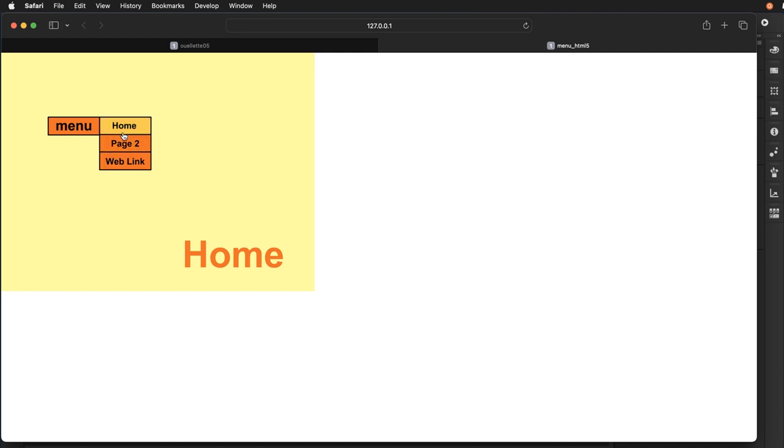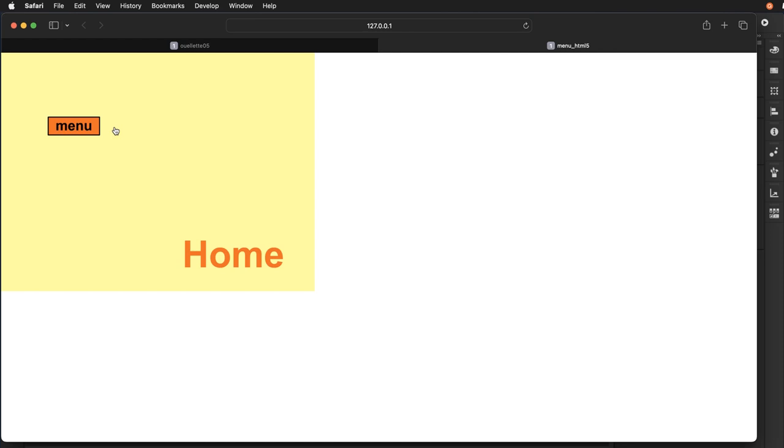So right now we are currently on what's called the home page. But if I click here, it takes us to page 2. So I've indicated that just by using these large page labels at the bottom here. And the third one is a web link. And you might have noticed there when I came off the menu that it does retract. In other words, the submenu disappears. So mouse over here, and if we mouse away from that menu on any side, the submenu disappears.